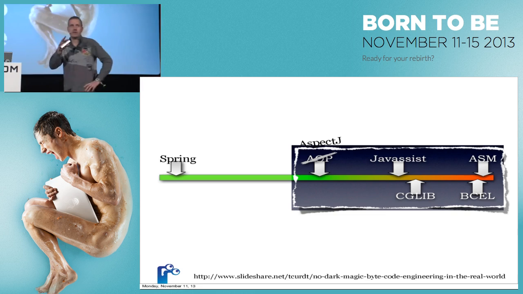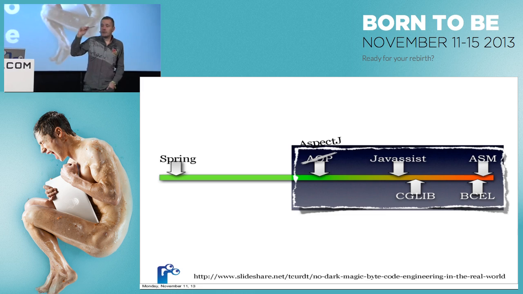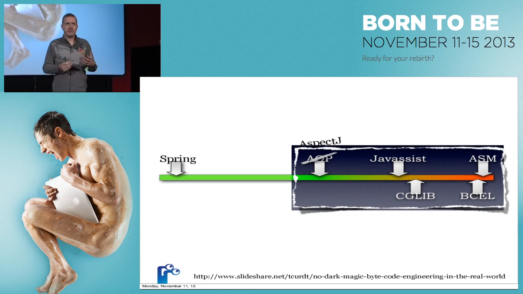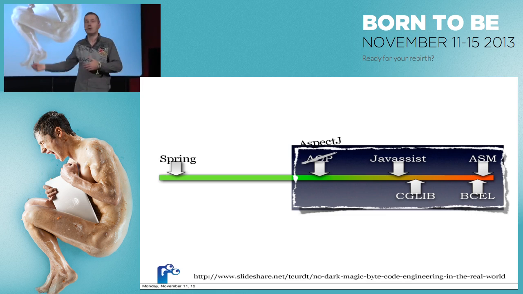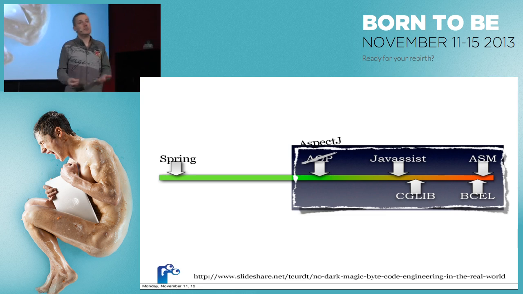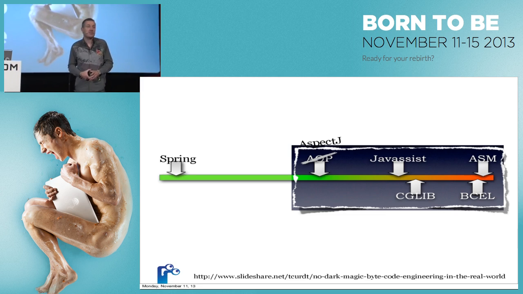Now, there are a lot of frameworks that you can use to do this kind of stuff. Don't worry. After this, I'll go into code, so you can wake up. This is all about instrumentation. Mostly what you do with this stuff is aspect-oriented programming. And nowadays, we do aspect-oriented programming with Spring, by using annotations or Google Guice. If you can do whatever you want to do by using those annotations and that configuration, that's fine. And it's probably the easiest way, and probably the safest way as well.